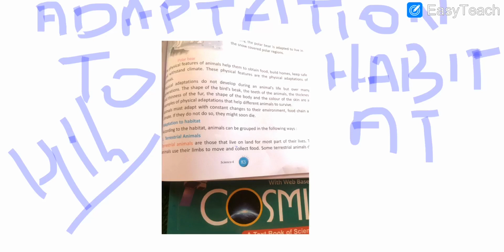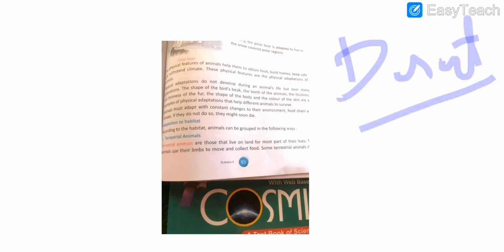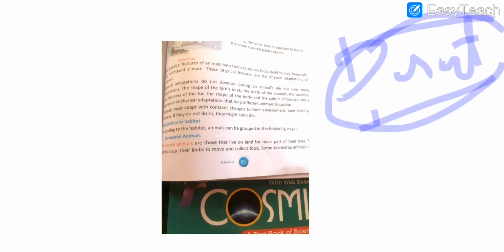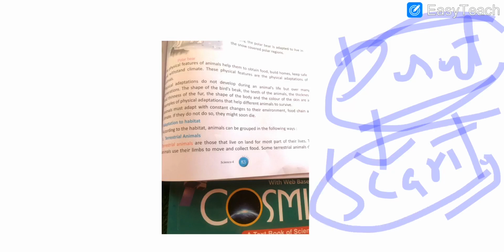For example, students, you know about camel. Camel lives in desert, and we know that in deserts there is scarcity of water. That is, water is present, but it is present in very low amount. So what is the adaptation of camel?